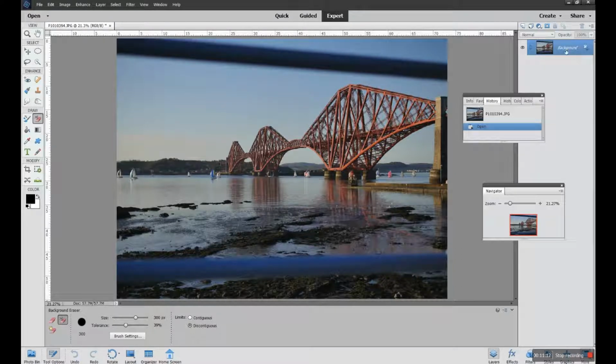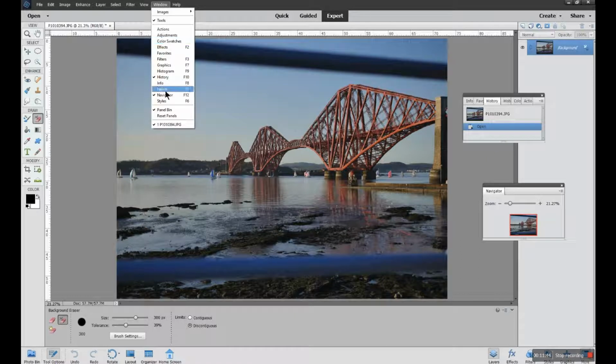To do that, I'm going to go to my background, my actual picture, the background version in the layers palette. So if you go to the right hand side of your picture area, you'll see the layers palette, I hope, with a little thumbnail of the picture that you've got on your main window. If the layers palette isn't open, you'll find it at the very bottom of your monitor. It says layers on the right hand side next to effects and everything, and you can also pick it up under window and you'll find layers is also there. So I've got layers here.